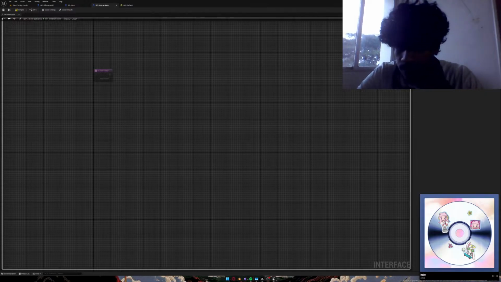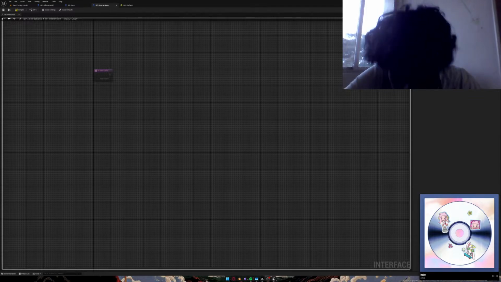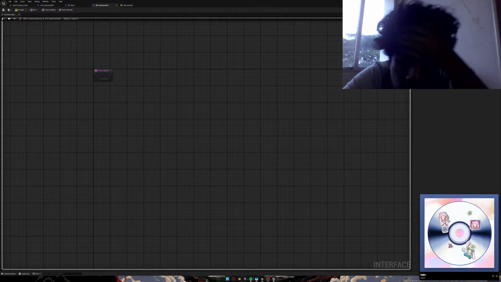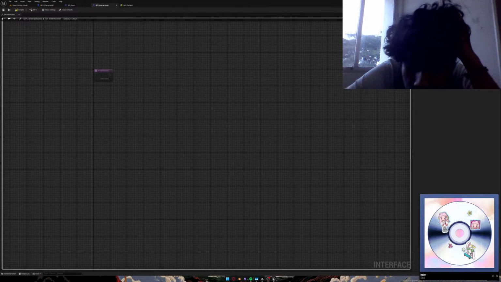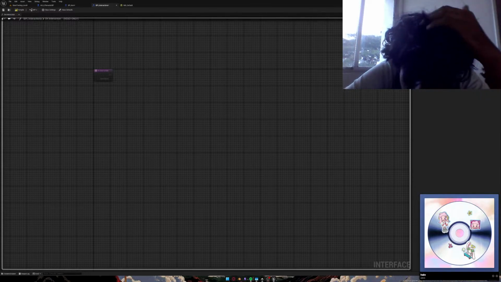So real quick, we're going to take a look at the first person character. Now, what I have set up here is just a basic line trace. You don't have to worry too much about what's going on here. All that's happening is when I press F, the line's going to get drawn from the camera 500 units straight forward. So whatever direction you're looking at, draw a line, it'll hit something, and then it'll give us data about whatever it hit. Now, if you saw my video on casting, or if you know about casting in general, you'll know that in order to access any of the events, functions, or variables inside of a given object in the world, you'll need a direct reference.